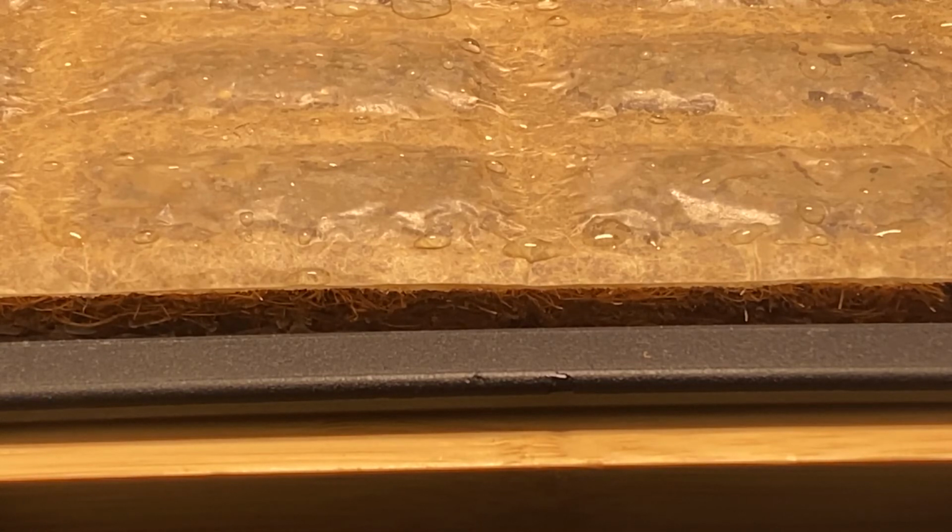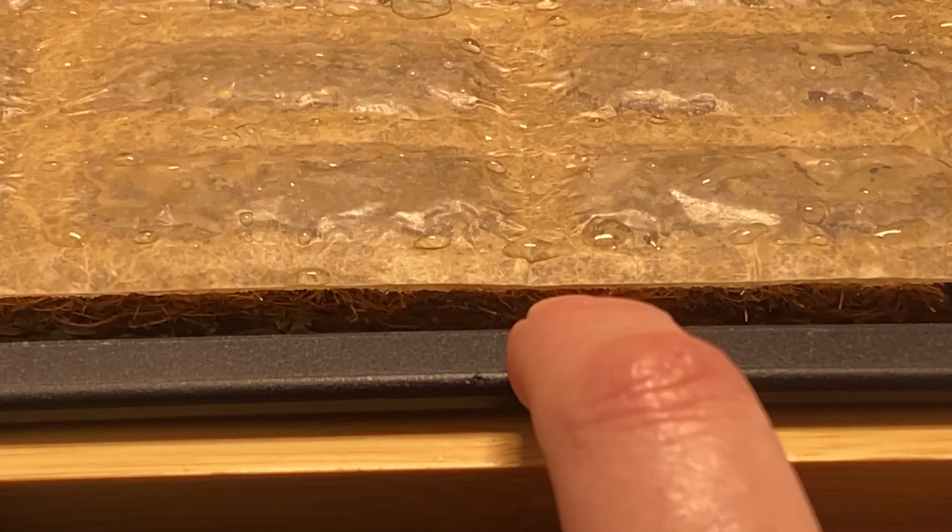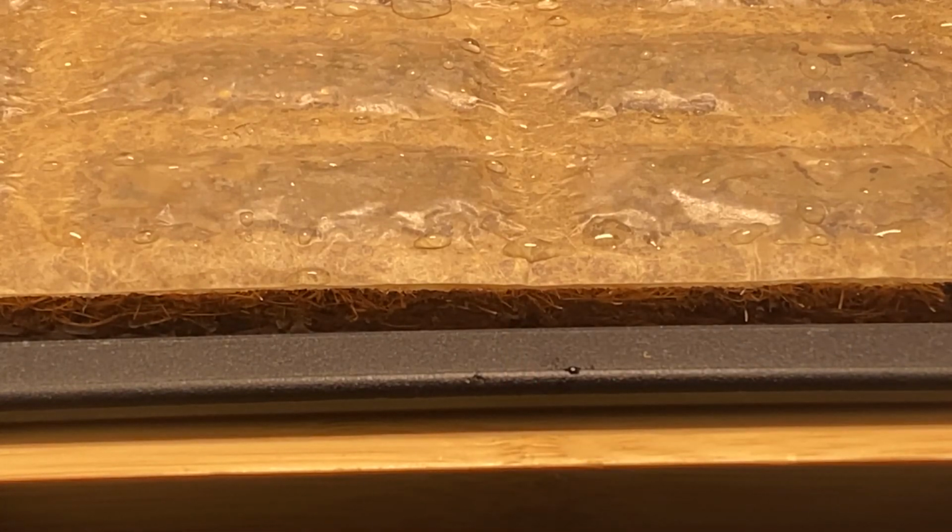It's basically right around halfway up the coconut coir. It doesn't technically have to be halfway up. It just has to be touching all the way across the bottom so that that coconut coir can wick the water up into the top section as needed. But I like the middle of the coconut coir because it's not too low and not too high.